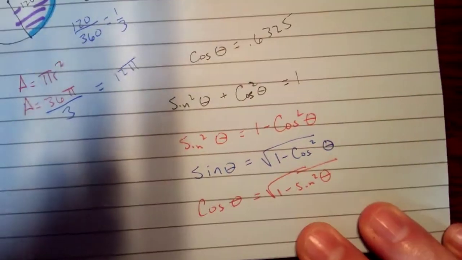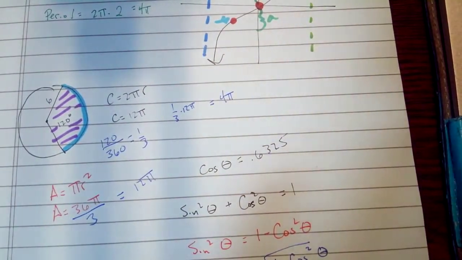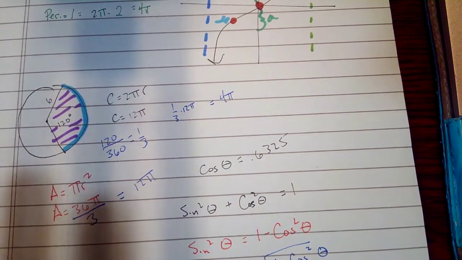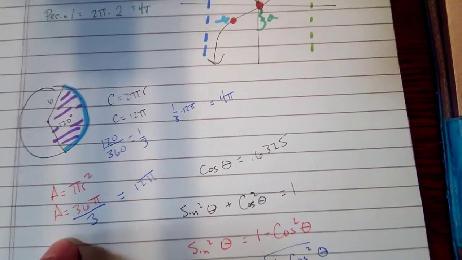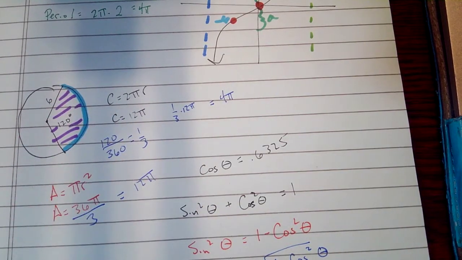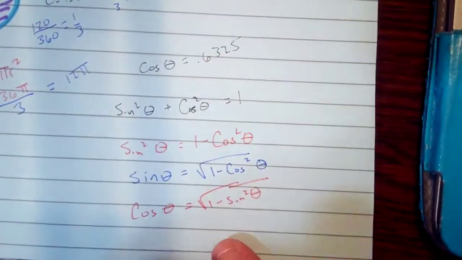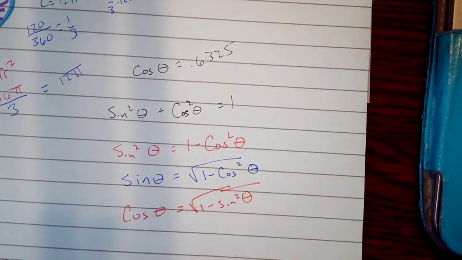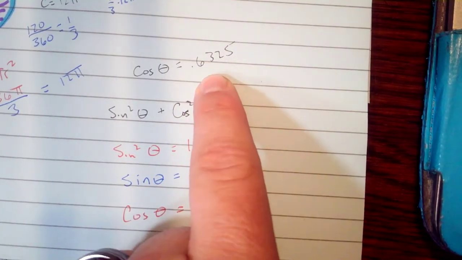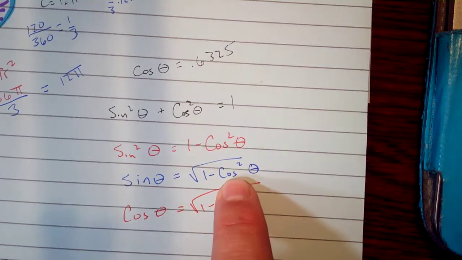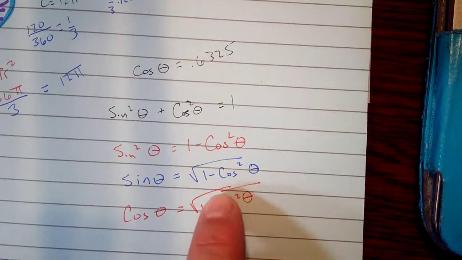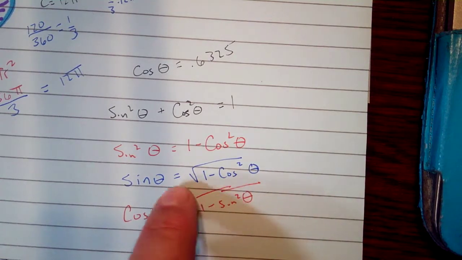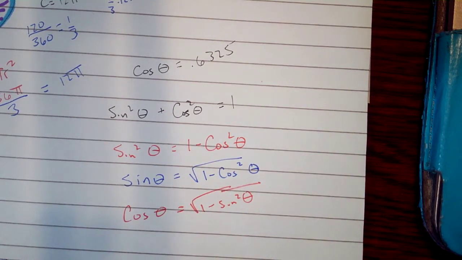So again, quick recap. In this last final section, it's the catch-all section. You should know arc length, or pizza crust; sector area, or how much of the pizza you're eating; and then the Pythagorean identity stuff, which is this. Plug that in where you have this. The steps: I would say 0.6325 squared, 1 minus whatever number that is, square root all that. That is your answer, and then you're done.